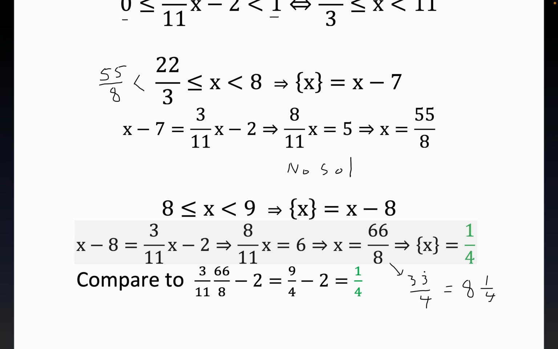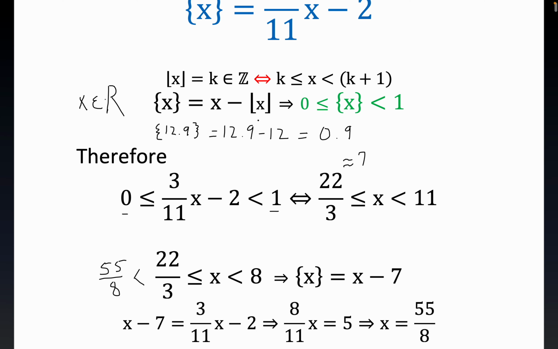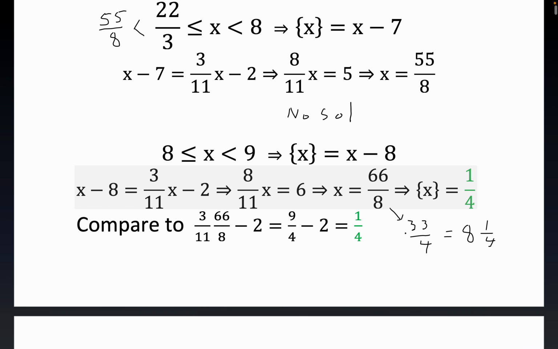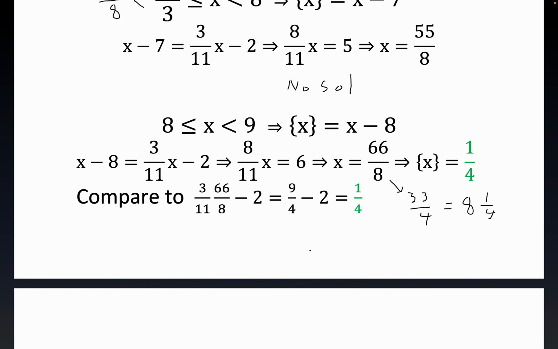And notice it's not enough. I didn't reduce it, but I substituted it back into the original linear piece, remember, it's equal to this part up here. Even though we get 1/4 right here, we still have to check if this value 66 over 8 gives us 1/4, and it does. You can see the work right here, folks. So what we know so far is that 33 over 4 is a solution. I'll go ahead and circle it temporarily right here. So 33 over 4 is one of the solutions. We found one of the solutions.